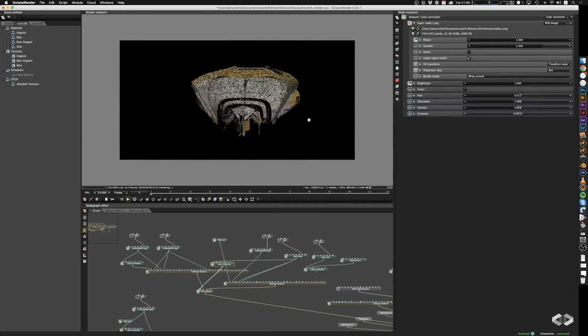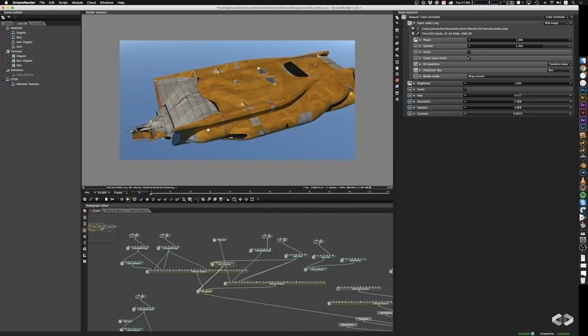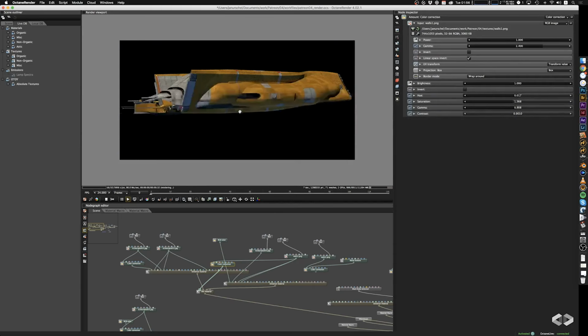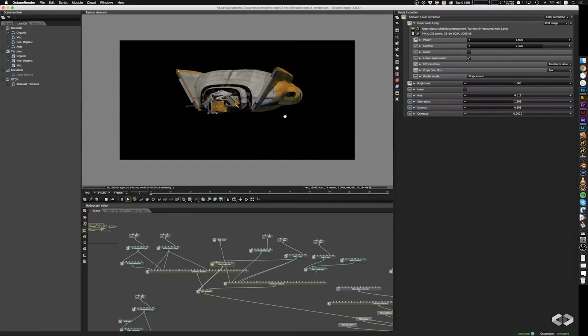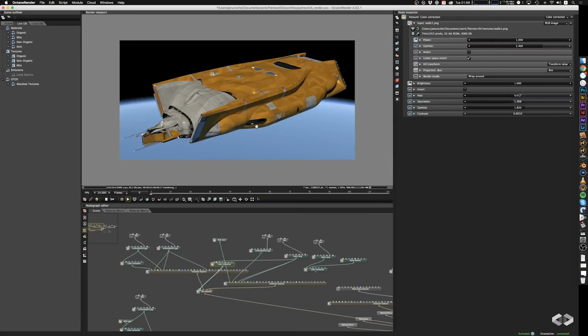So what I want to take care of is that these lines on the front part in the gray area don't look too dark. They don't have too much contrast. I think it looks nicer if the contrast is kind of there, but a lot more subtle like it is now. So I was playing around with the contrast just to get it just right. If it's too contrasty, it just doesn't look too nice. It kind of fights against the illusion of scale that we're trying to achieve here, that the ship is rather big. So I want to keep those surface color contrast and value contrast to a minimum.